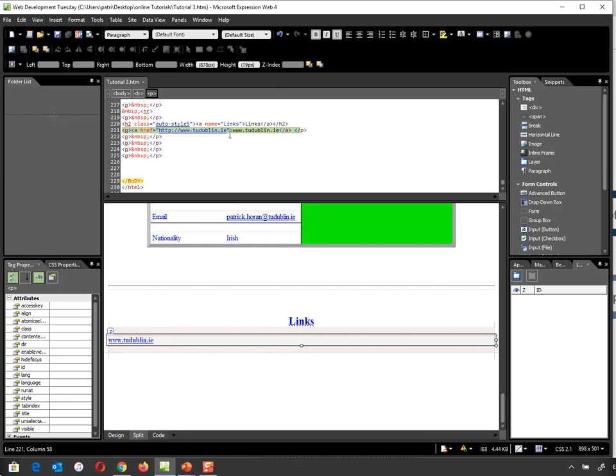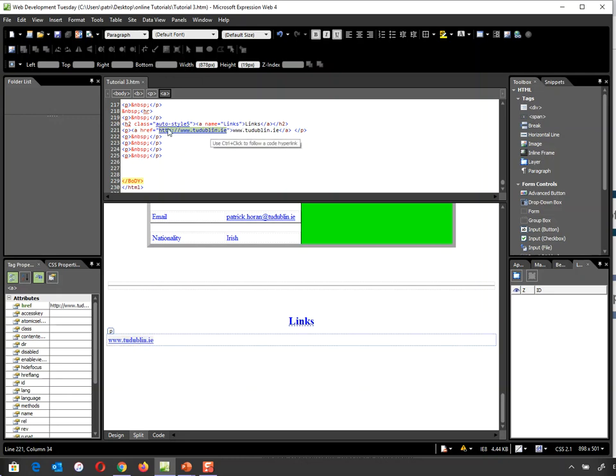Even though I didn't type in HTTP, the full address goes in with the HTTP, knowing that when we type in www.something.ie or .com or .co.uk, it will automatically put it in with the web address with HTTP. And then at the end, you can see it closes the anchor. So what's displayed up here is what I've typed in, www.tudublin.ie.